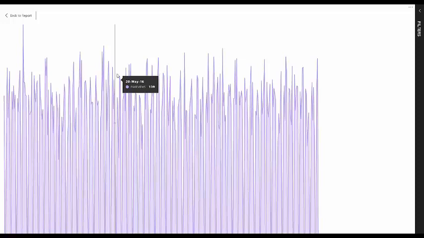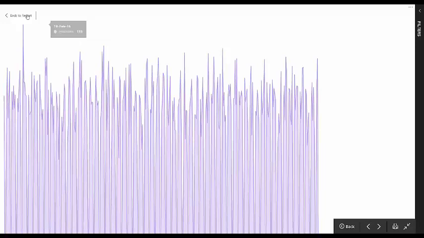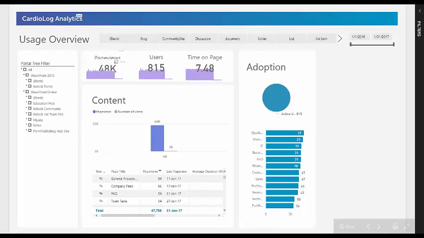So for example, if you want to see that over time there is an increase in usage, you can get a real overview sense that over time people are contributing content to your portal and that your adoption and productivity levels are increasing. And in terms of understanding your adoption and your content, this is just a basic usage overview report.